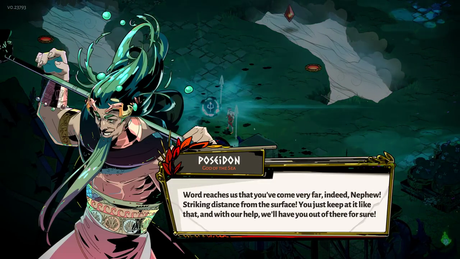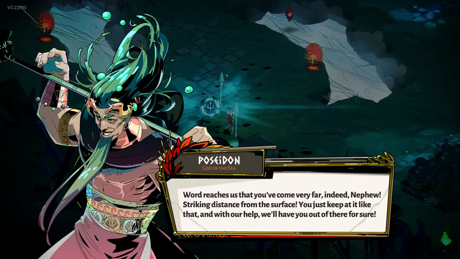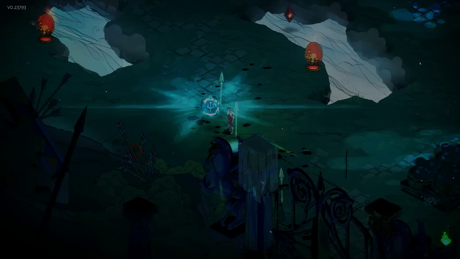Word reaches us that you've come very far indeed, nephew. Striking distance from the surface. You just keep at it like that, and with our help, we'll have you out of there for sure.